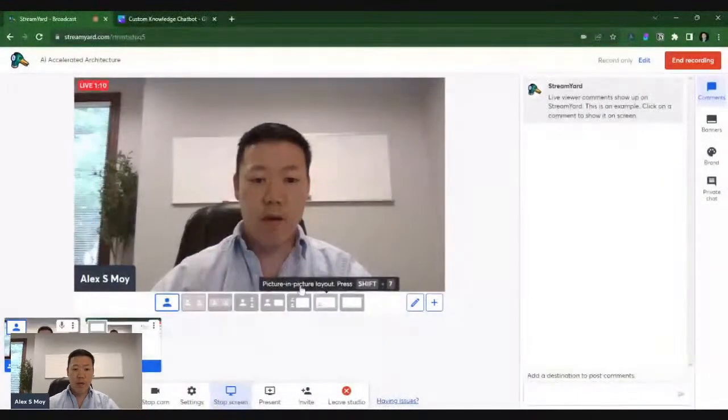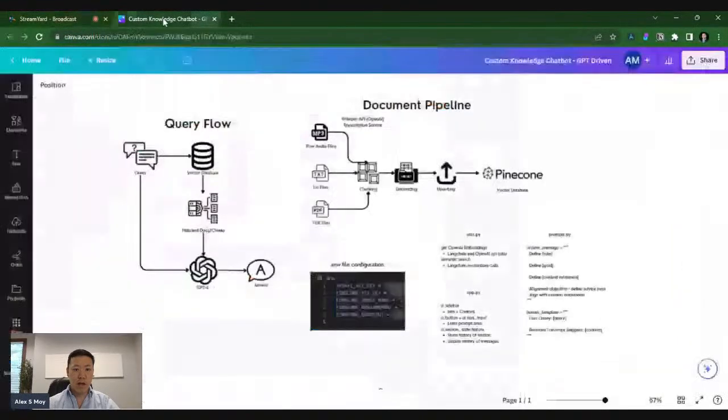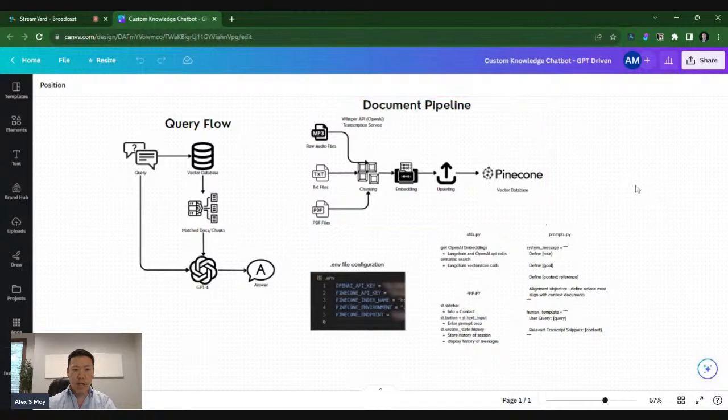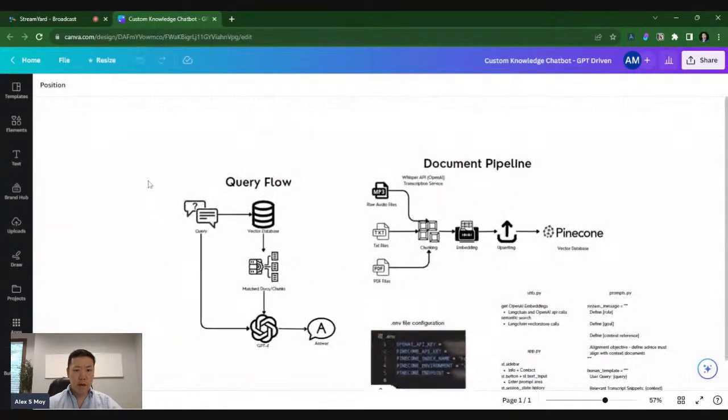So let me share my screen, full screen, and we'll shift over there. You'll see that popping in right over here. All right, guys. I'm not going to really hold back anything today.